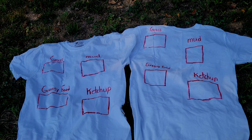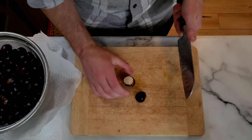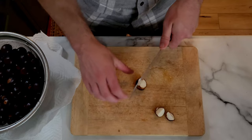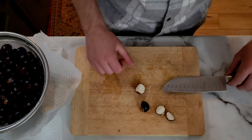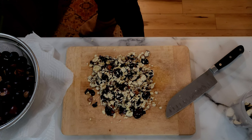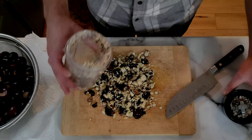I started out trying to cut these on a cutting board, and you can see that's not exactly an easy task. After about 15 or 20 minutes — which was probably 15 or 20 minutes too long — I started to use my brain and thought, how else can I break these apart? I realized if I threw them inside an old sock and beat them with a hammer, it would probably work the same way. So that's what I did. Here's the finished product — you just empty out the sock and they're pretty much all beat up. I then went ahead and ground the cut ones with a blender, and now we're ready to use them.